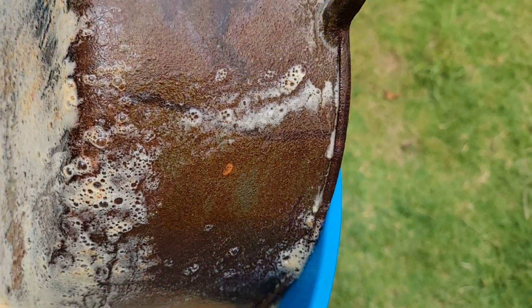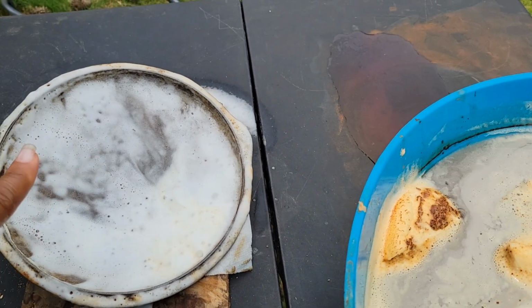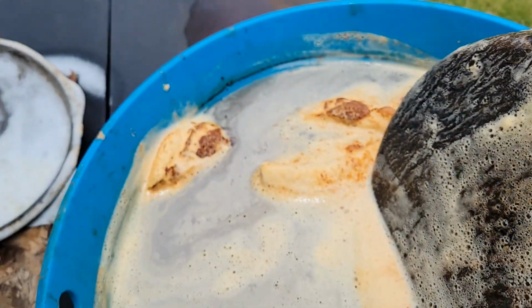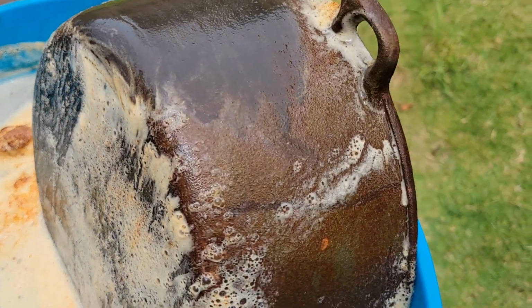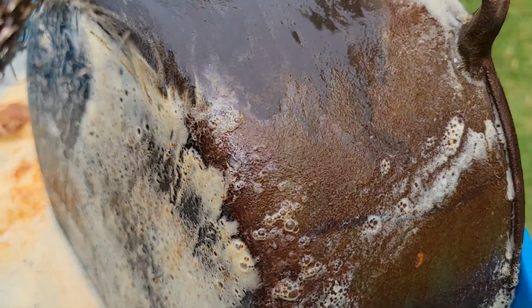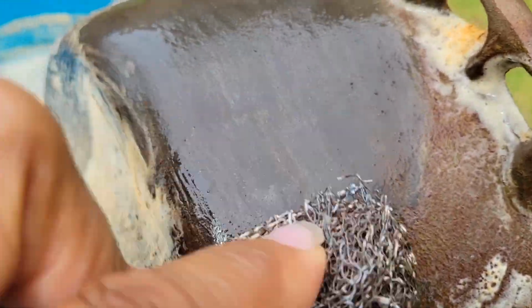So the top is still over here sitting, and I probably will put it back into this bath at some point if I'm not achieving the results that I want to achieve. But yeah, so let's scrub a little bit on camera, because I definitely have to do this off camera because it is kind of a toughie.